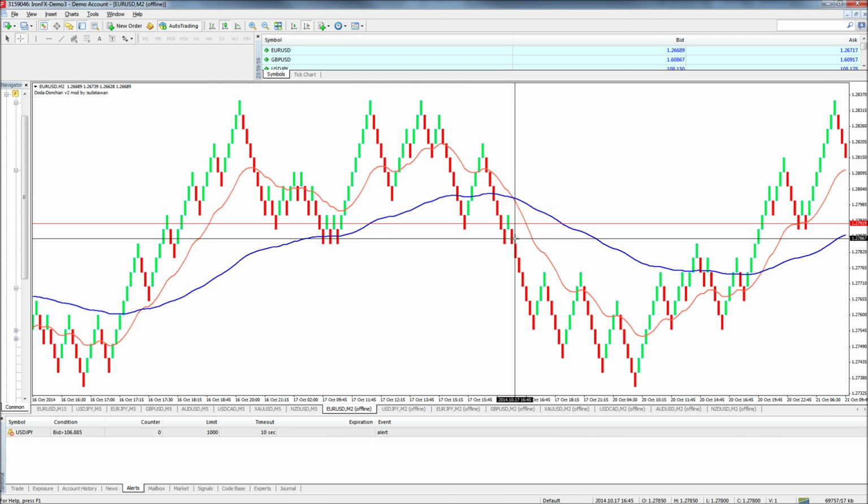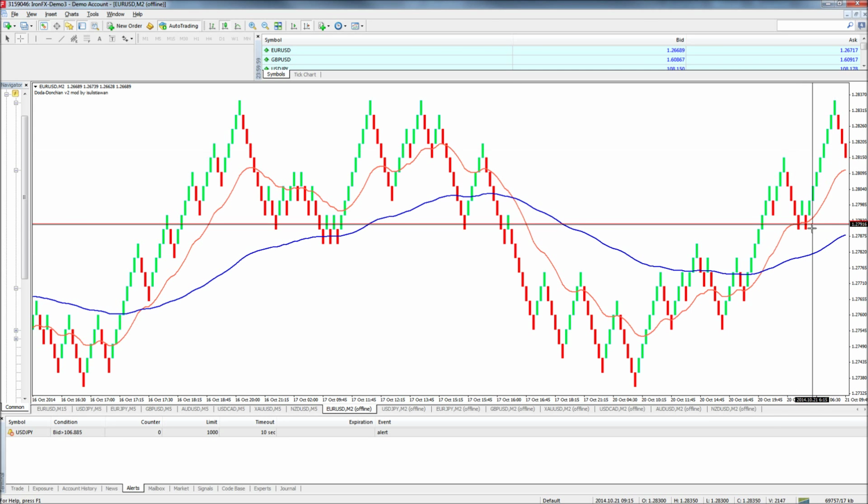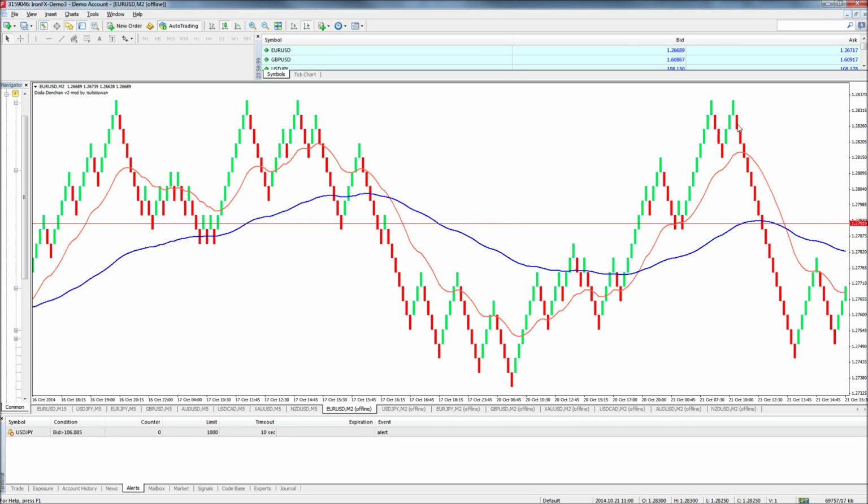Okay, now it's your own risk. You can do 5 and 2, 5 profit bricks and 2 loss bricks if you want. And even if you want, you can just let it keep going until you see the first brick the other way, and then you just close your order. So for example, let's say you placed your order here, and it went up 1, 2, 3, 4. You're just watching it go up, go up, go up, and as soon as the first red bar comes, you can stop it if you want. That's how you can do it. Or you can do the safer method and just do 4 bars or 5 bars.